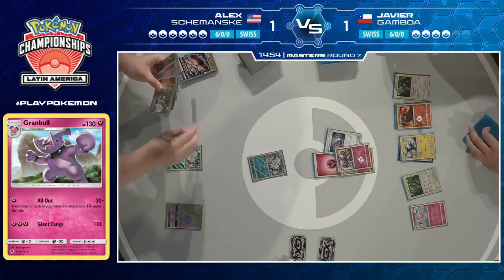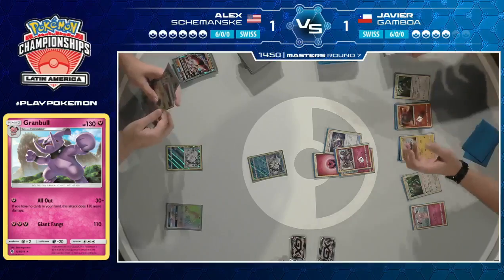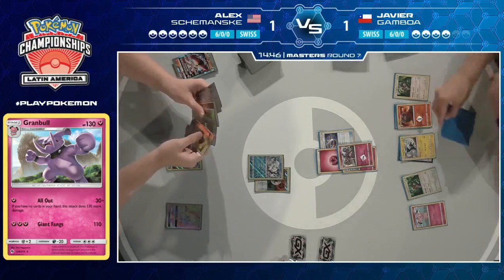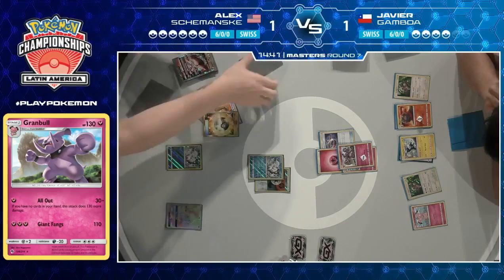Yes, that makes sense. And this is looking closer to game 1 in terms of Javier's start. He's got a really incredible board set up. He got Zeb Striker as well, which he didn't even have in game 1. He's got the Magcargo down. He's got a backup Snubble, and he's got 2 Orangurus.